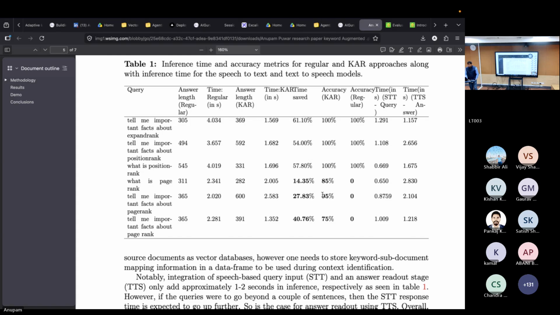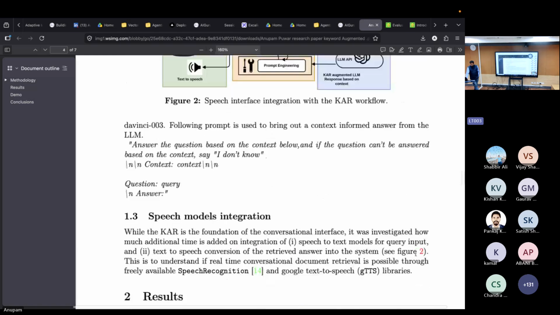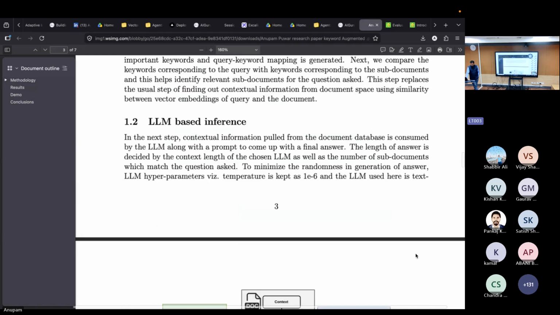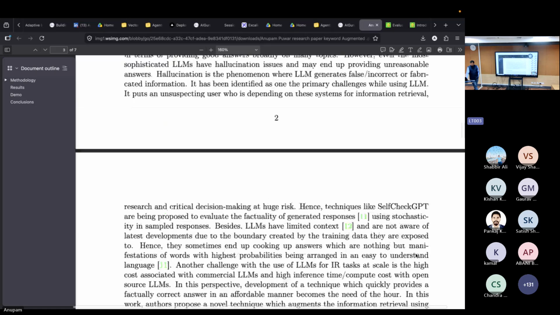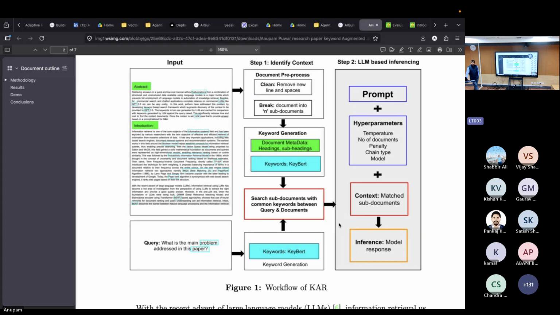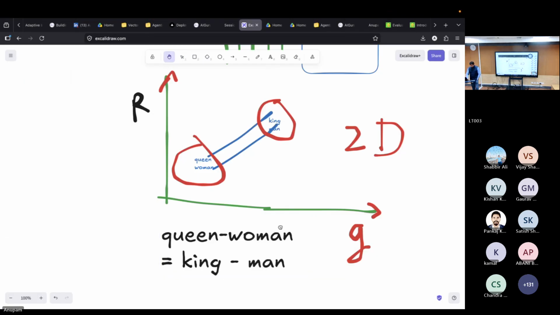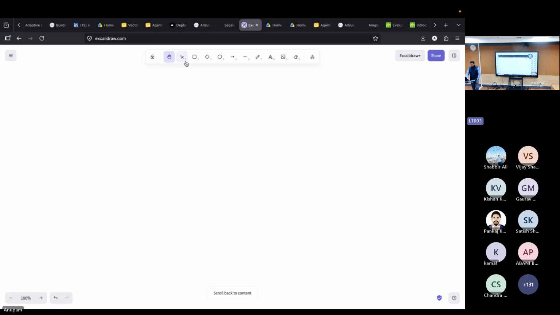So keyword augmented retrieval. Again pay attention to this diagram. What we are doing is we are finding keywords from the document rather than converting the chunk into a vector. From each chunk, I'm finding keywords. Let me draw something. I'm using a keyword small language model to identify the keywords. No, we are not using regex.